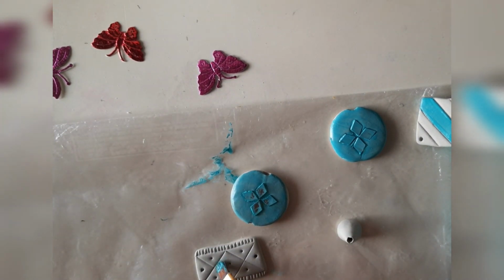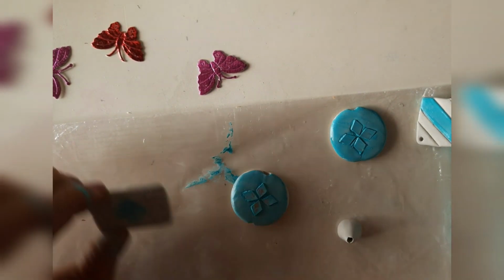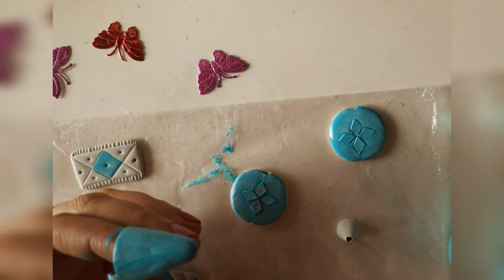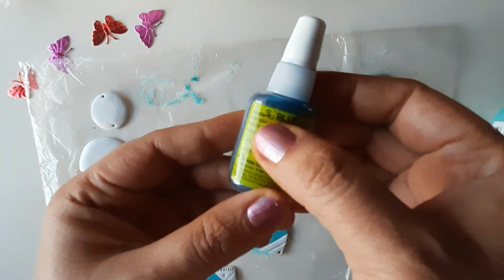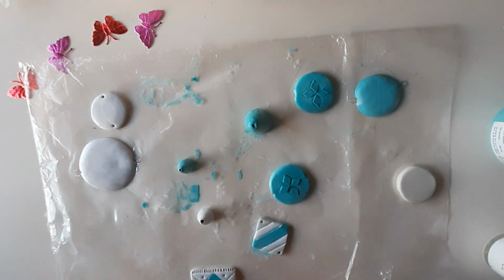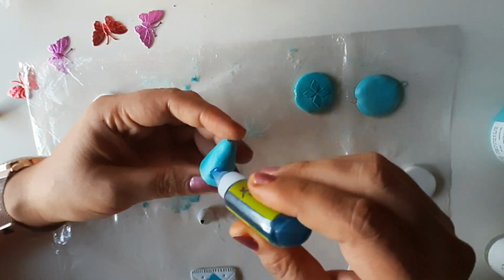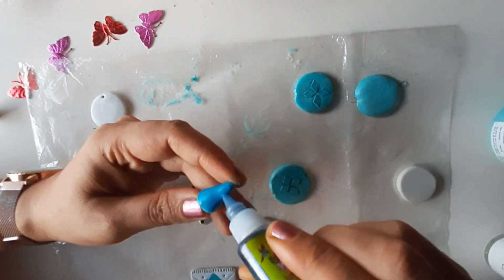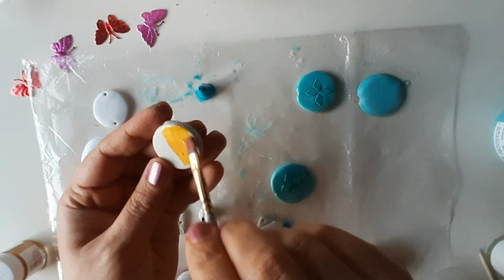And one more important thing, guys, all these colors that I am applying are given double coats, because with a single coat you might not get the proper finishing. So each and every Rakhi has been double coated. Now I have taken this glass color from Favicil. It is water based. We are applying this on our Lumba Rakhi base because we want a shiny texture on it, and with glass color we get that.